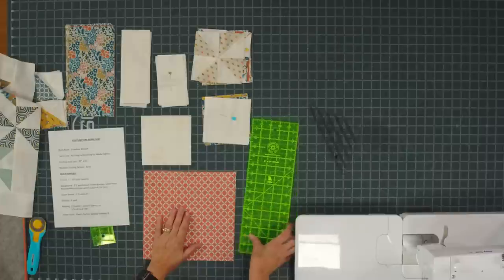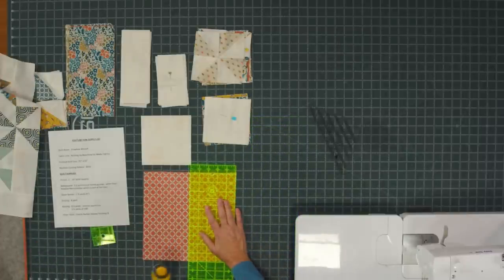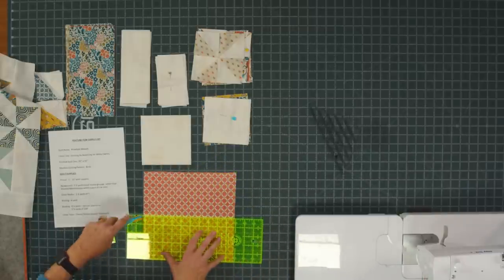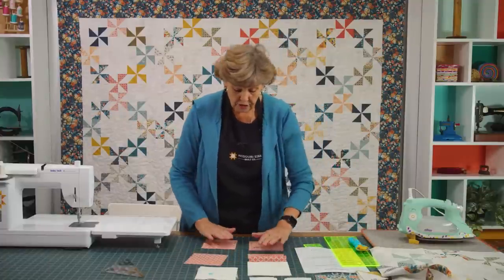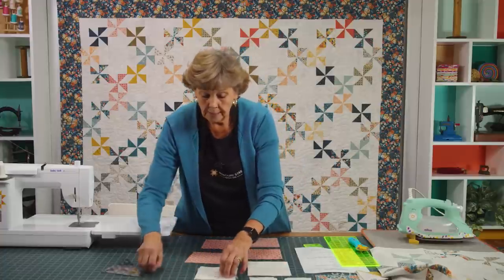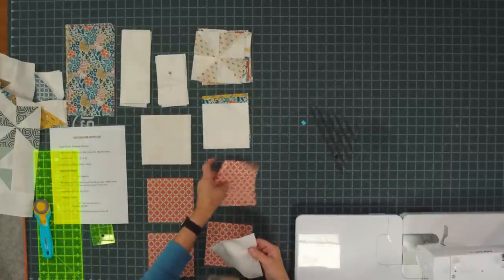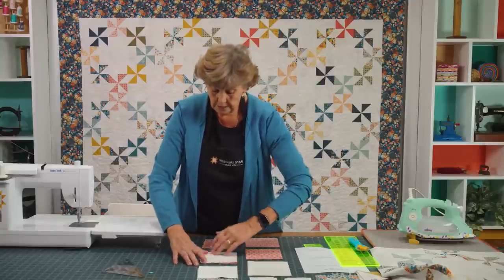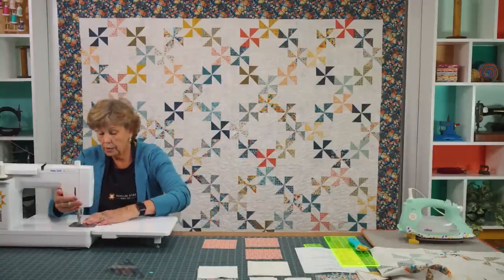To make this quilt, we're going to need to make some pinwheels. We're going to take our layer cake squares and cut them into fourths. Just lay your 5-inch ruler right along the side and cut them right into fourths like this. You can leave it whole and do that easy 16 or whatever, but this is just easier for my brain. So I'm going to take a 5-inch background square and a 5-inch square of this, and put them right sides together. We are going to sew all the way around the outside of this, and this is how we're going to make our pinwheels.